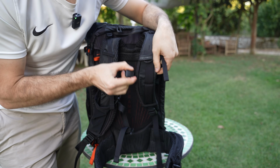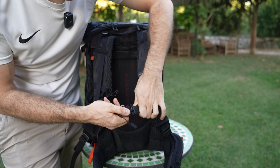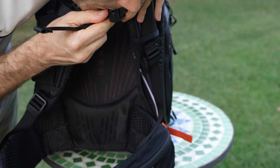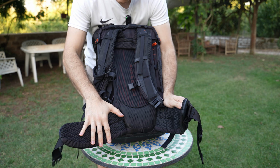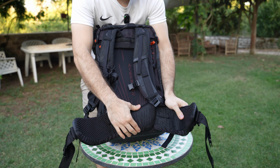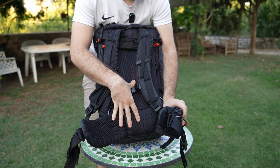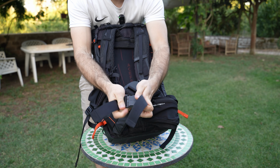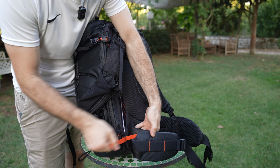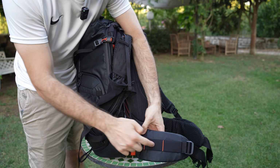It has a height adjustable chest strap with a very cool buckle that doubles as a whistle. So if you're in danger, just whistle. You have a non-removable lumbar support that's very padded. Here is a cushion to push on your lower back, so it feels much more comfortable. And as usual, the lumbar support has an adjustment as well, and also all of the straps have tons of mounting points. 1, 2, 3.